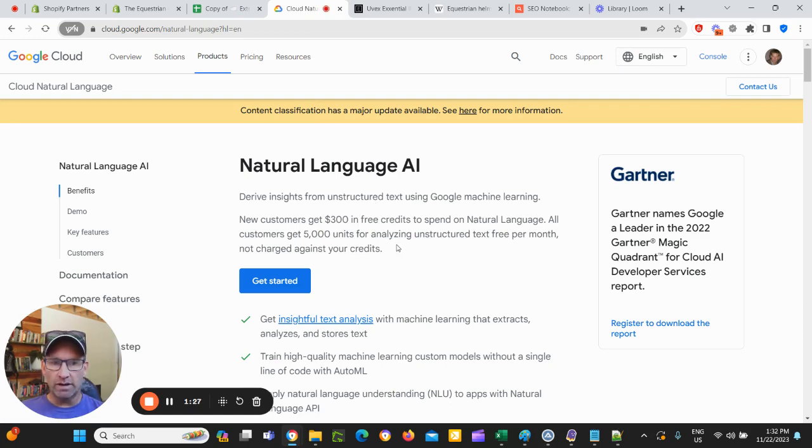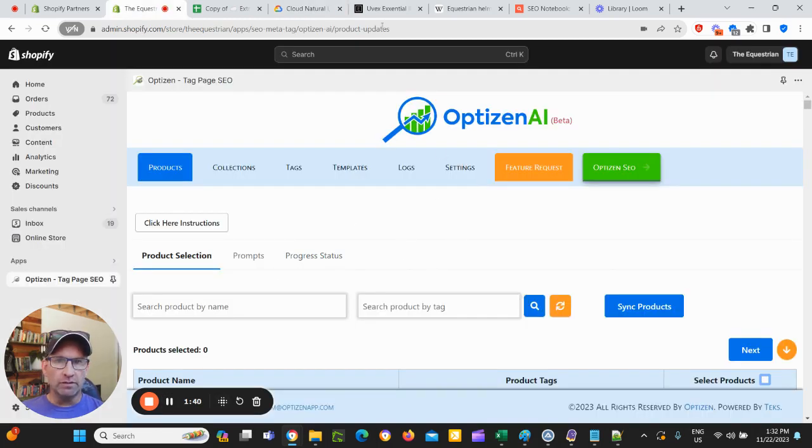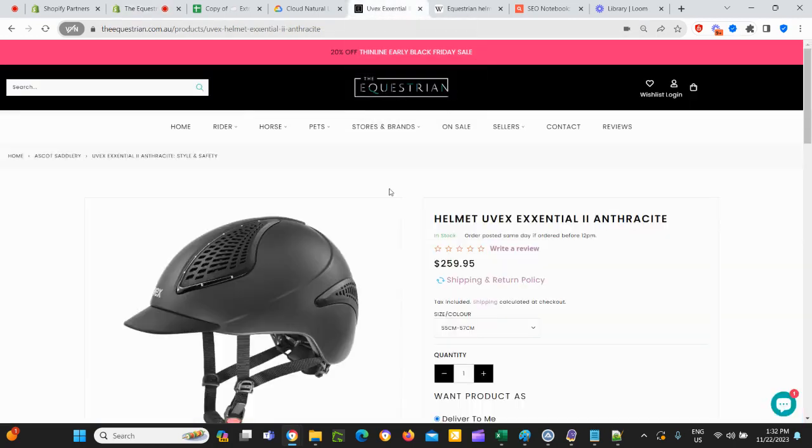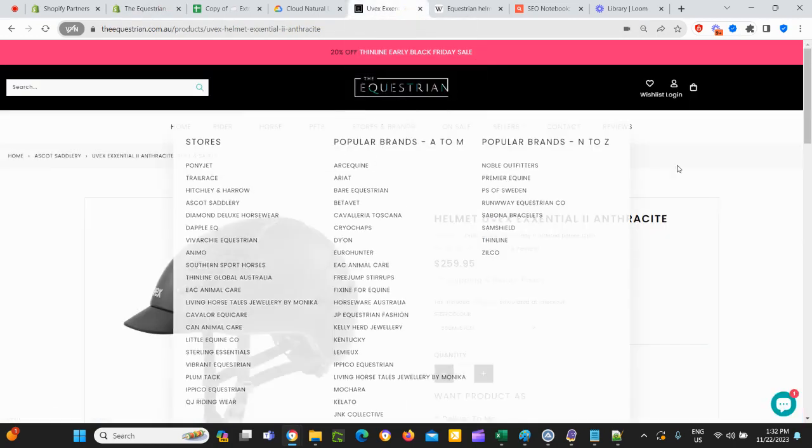So it's a little closer to the coalface, if you like. I'll work through how we can use that. It's very similar. We end up with a list of entities that we can then use in our prompt with OptizenAI.